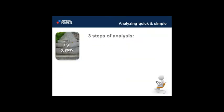We see analysis basically in 3 steps. This is just a simple module because we want to keep trading simple. Analysis, of course, is important, but we don't want to over-analyze. We don't want to do too much of it because then you get paralysis by analysis. So we like to keep things simple, and we basically focus on these 3 things: trend, what kind of stage the market is in. Is it trending? Is it reversing? Is it ranging?